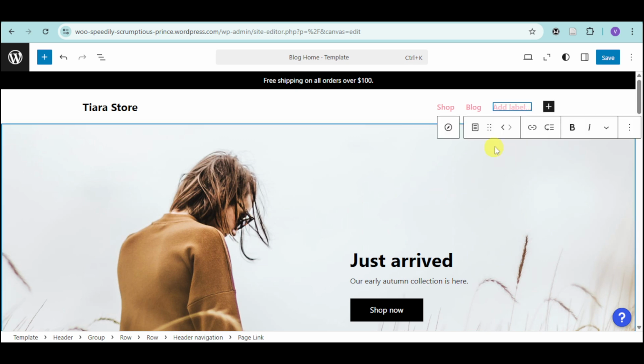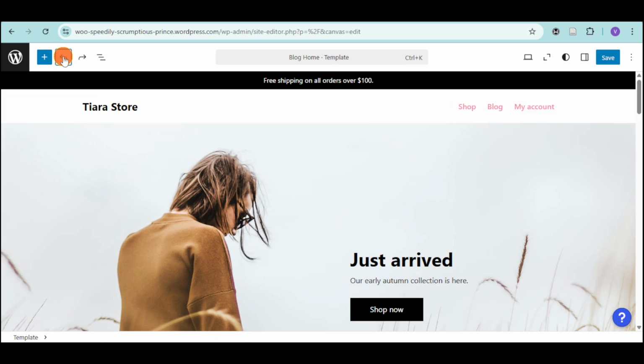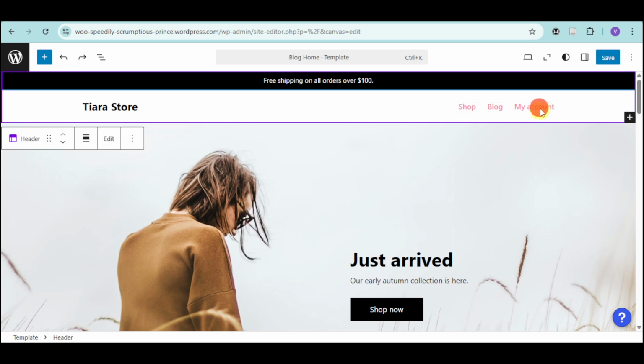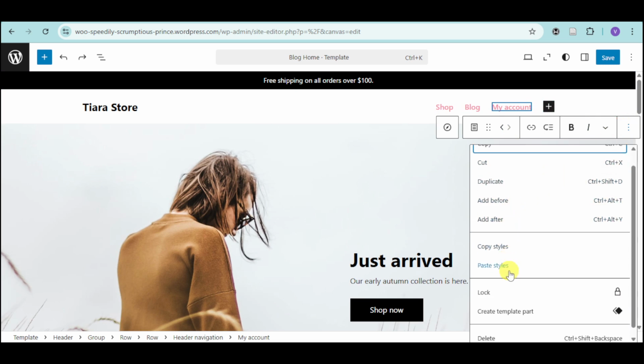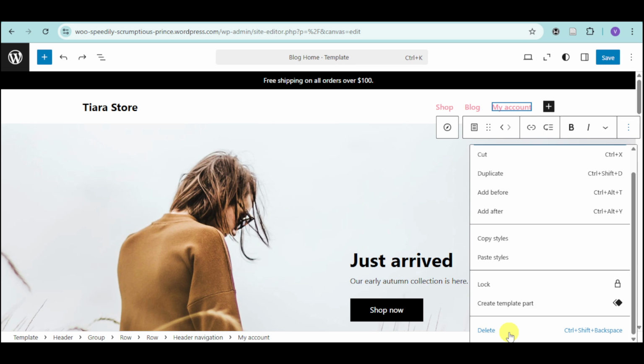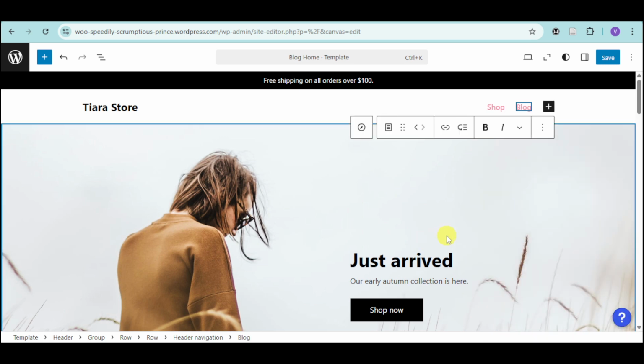As you can see, it's only been changed by the add label option. If you want it permanently removed, you can click on this part, then click on these three dots. Here you can see this delete option. Click on delete, and as you can see, it's been deleted. Once it's been deleted in the navigation part, it will be permanently hidden since people won't be able to click on it and visit it anymore.